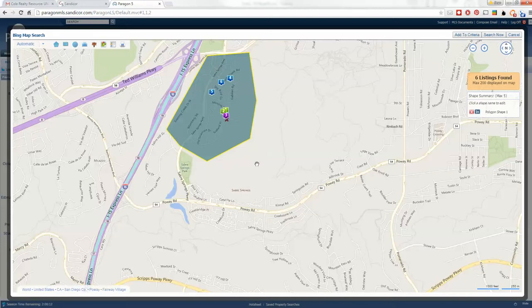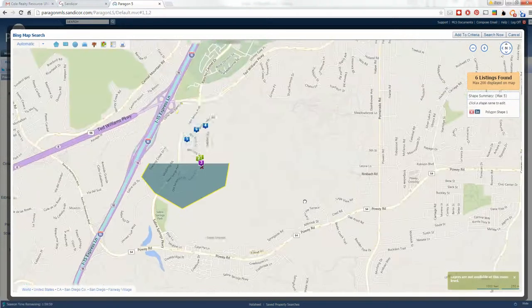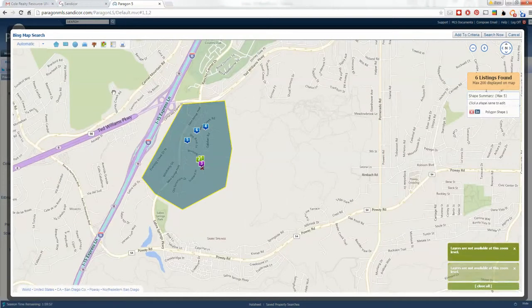Make sure you're getting out there looking at the product. What do these homes look like? What does an upgraded home in Carmel Mountain look like versus an upgraded home in Sabre Springs, or Poway for that matter? Those are the areas we're competing with, or Penasquitos over here. So it's going to take some time. It's not going to happen all at once, but this should give you a good place to start.